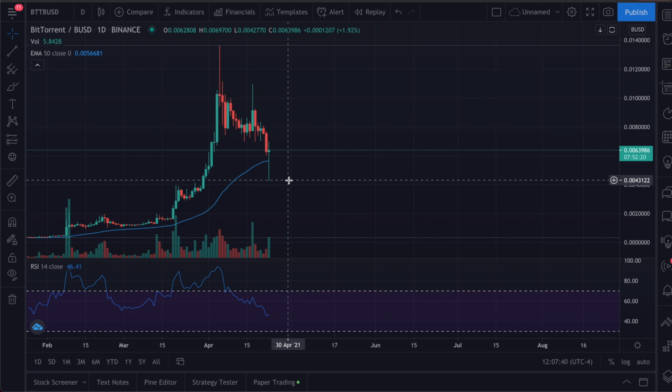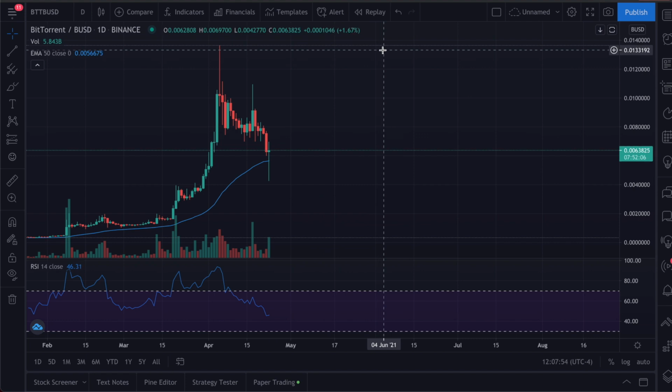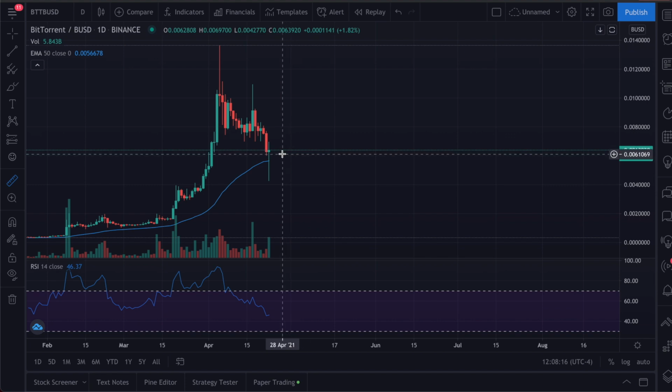But one thing to consider is that the overall market, Bitcoin itself, is taking a massive beating. It's sub 50K right now. So for these other cryptocurrencies to see a massive surge in price again, reaching the all-time highs, I would wait until Bitcoin does something first before I'd say that's going to happen. But overall right now, it's a pretty good sign that it did dip below the 50 MA but is currently trading above it. Again, only time will tell if this continues to trade sideways, or if it starts downtrending.